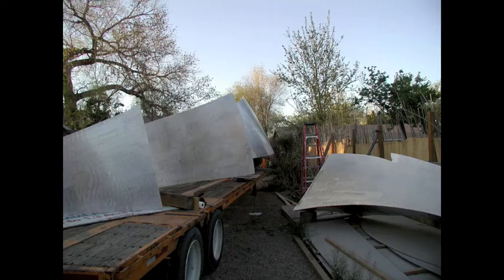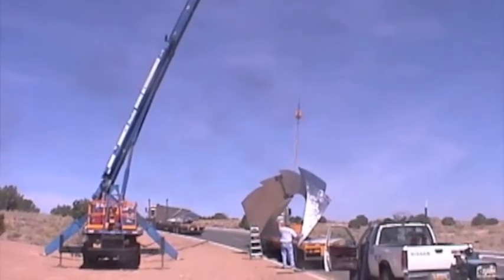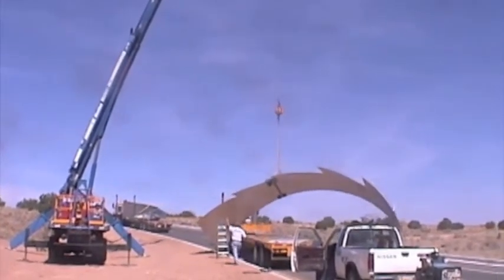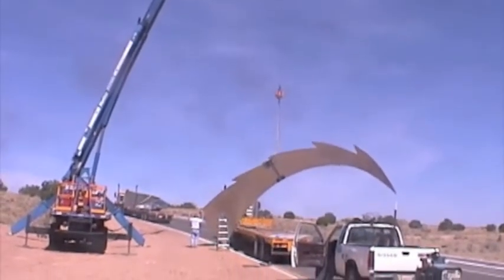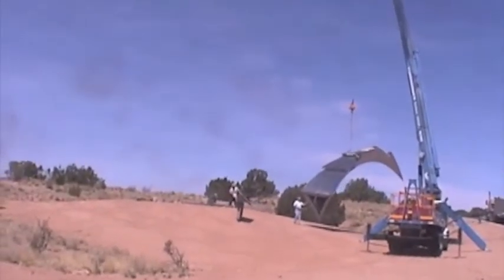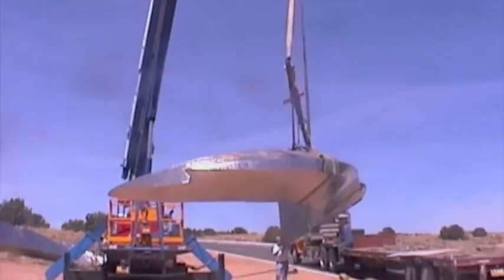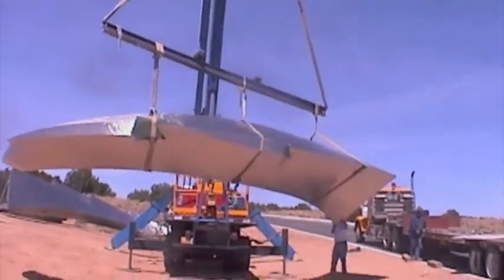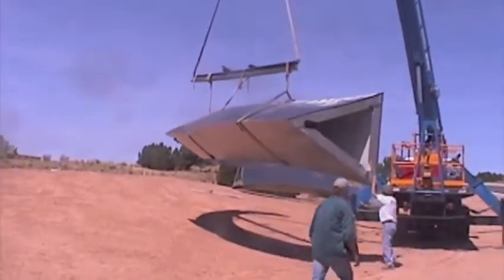And here we are starting to move these shapes around, and it was really kind of thrilling. But it was also frightening, because here's a year and a half of work spinning around on this dangly little line, which really wasn't little, but when you see it from this distance, it looks like a thread. And rigging was just amazing, and working with the people at Crane Services, these people really knew what they were doing, and it really made it a joy, because handling the pieces and moving around and staging everything, and we're involved in the staging, but it was very important to have all the right people there. I have nothing but confidence in these people.